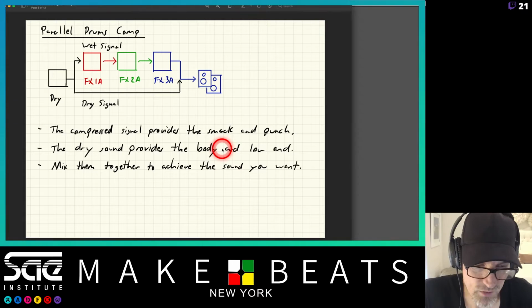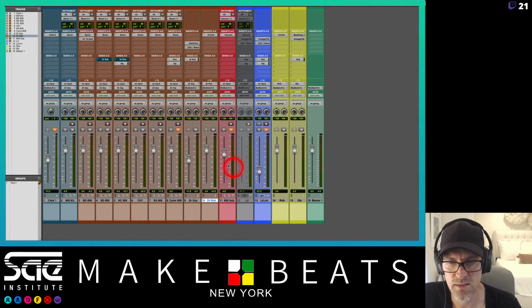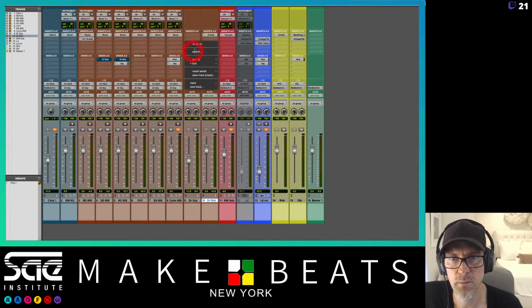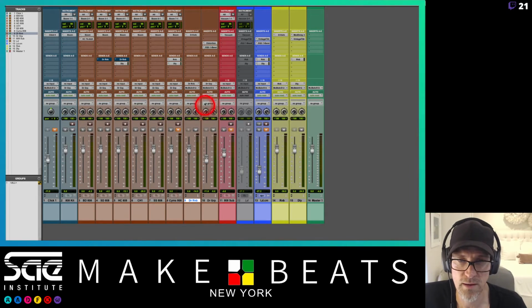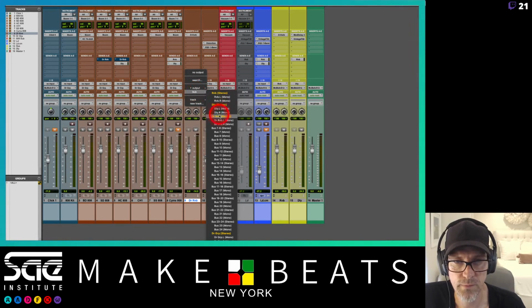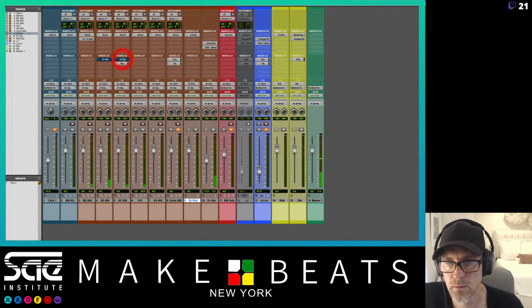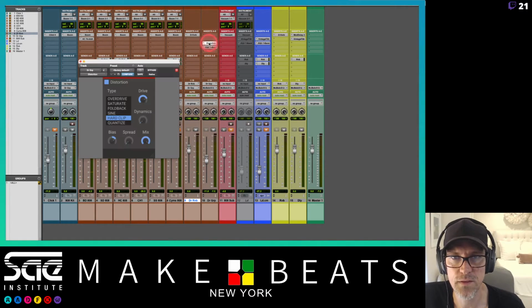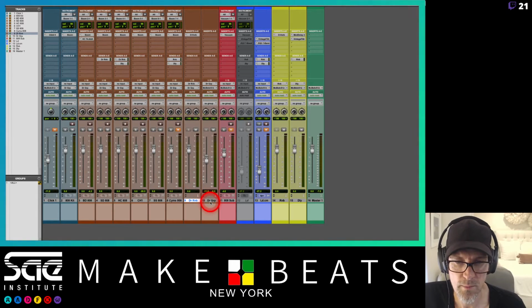So for straight up regular parallel drum compression, what you do is you have your dry signal and then you have your effects. So I'm going to put this reverb back into my drums. I'm just going to move this around. You don't have to move it around like this, I just like to do that. There we go, drum group down there. All right, cool. So I'm going to turn off this distortion. Don't need the distortion. You served your purpose in the EQ.